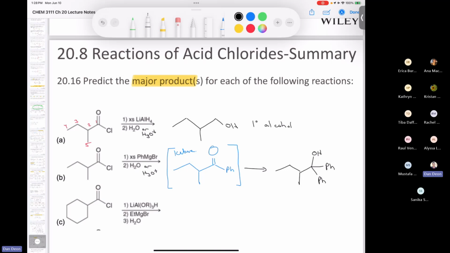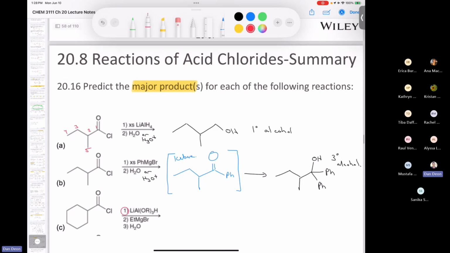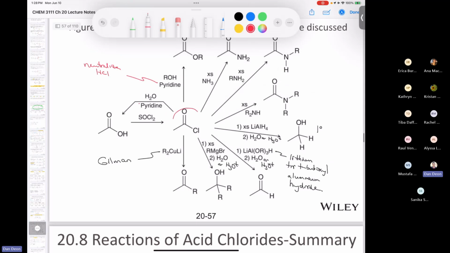What kind do you end up with in this case? What kind of alcohol? It is a tertiary alcohol. Okay, so we end up with a tertiary alcohol in this specific case. And then in the last one, we're reducing an acid chloride with lithium tri-t-butoxy aluminum hydride. And so after step one, if you remember, and if you forgot, let's go back and take a look. Okay, we take our acid chloride and we treat it with lithium tri-t-butoxy aluminum hydride. We end up with an aldehyde.